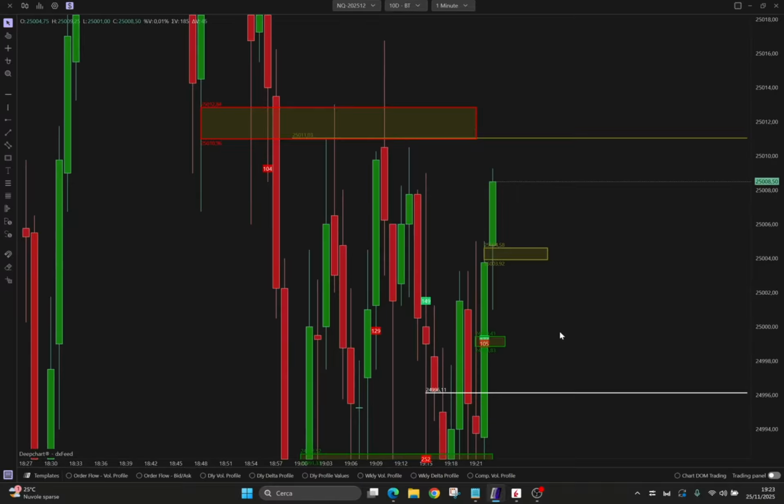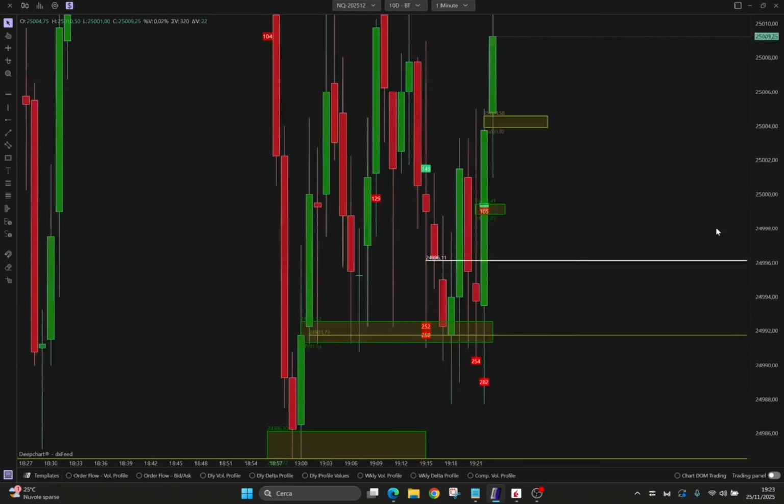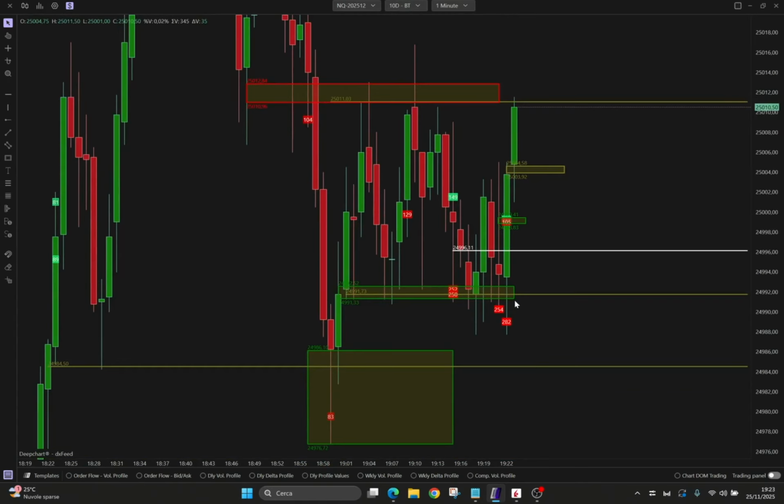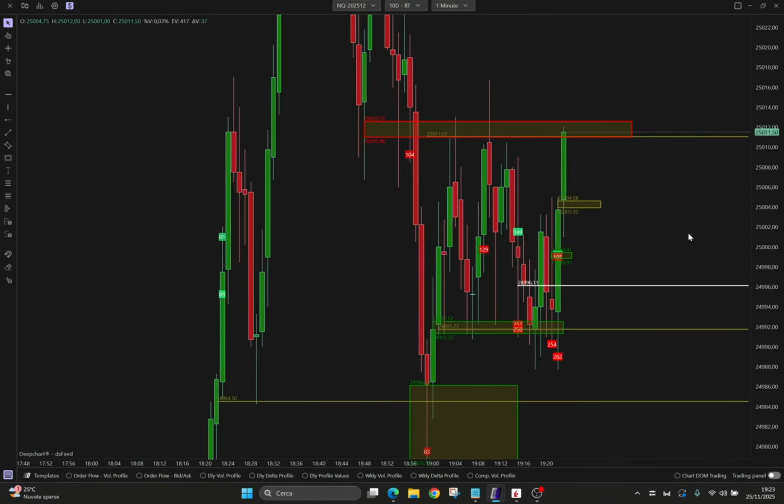Okay, not yesterday, not the day before. Now, read the market now. Trust people that read the market now, because they are the only ones who are capable of teaching you something. Okay. Look at this horizontal level. Look at this auction. They are getting to the decision level, eh? They are getting to the decision level. They are getting at it.